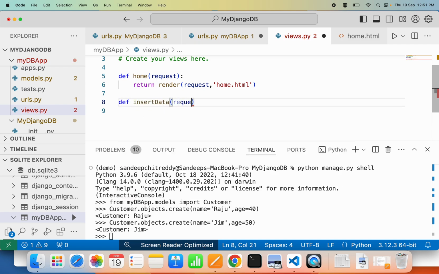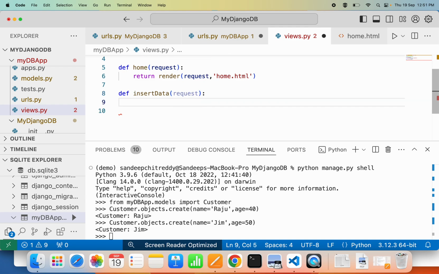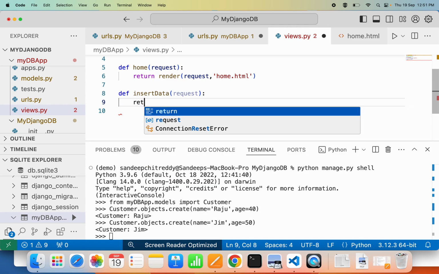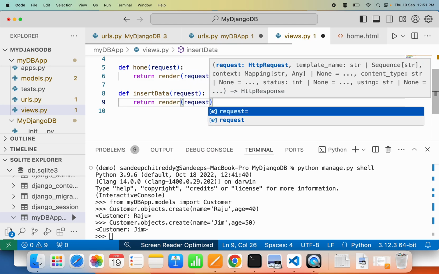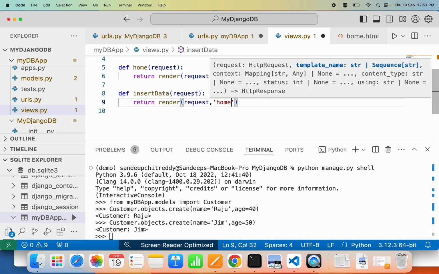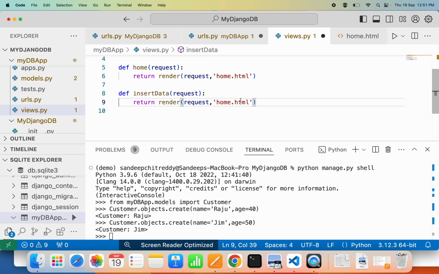Request should be the default argument, and here we need to get the inputs. In the beginning let me just write return render, request as the default argument, and direct once again back to home.html. But I'll be accessing all the data which we place in home.html here.